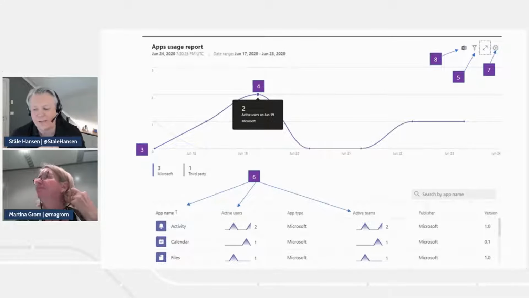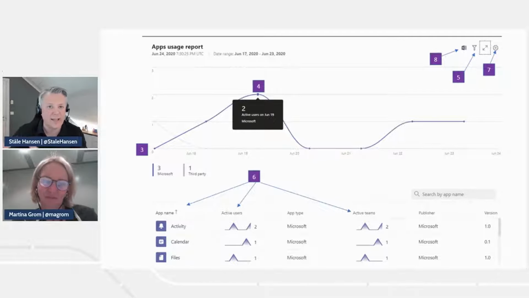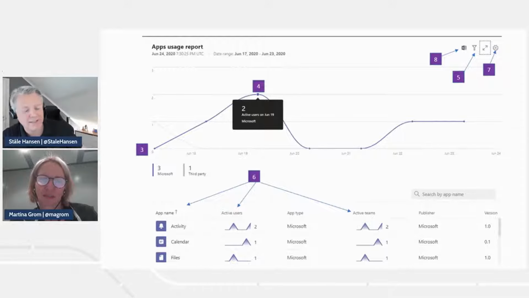So that's also something I saw. But I also see files is a heavily used one, because that's where we have our files. But we are also using pinning of apps as a policy, as we talked about in the previous session, where we are pinning tasks and Viva Insights, but still that doesn't mean that people will actually use them.